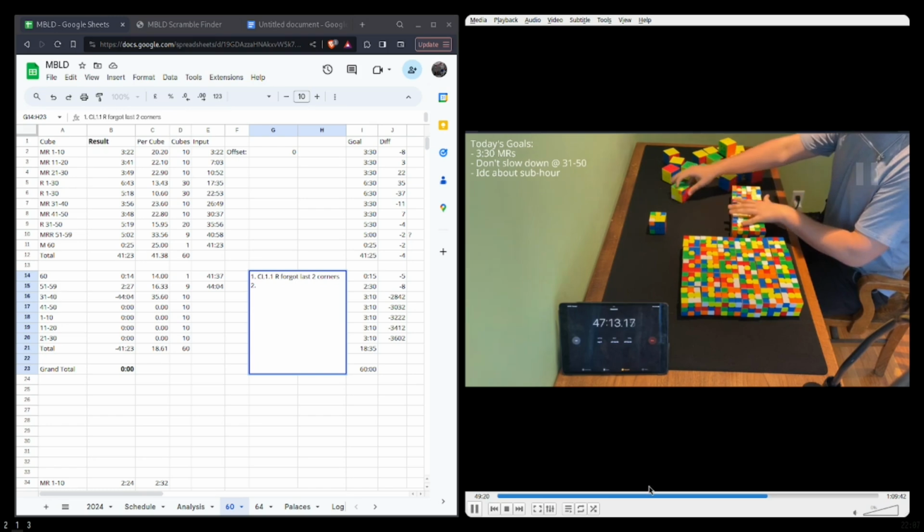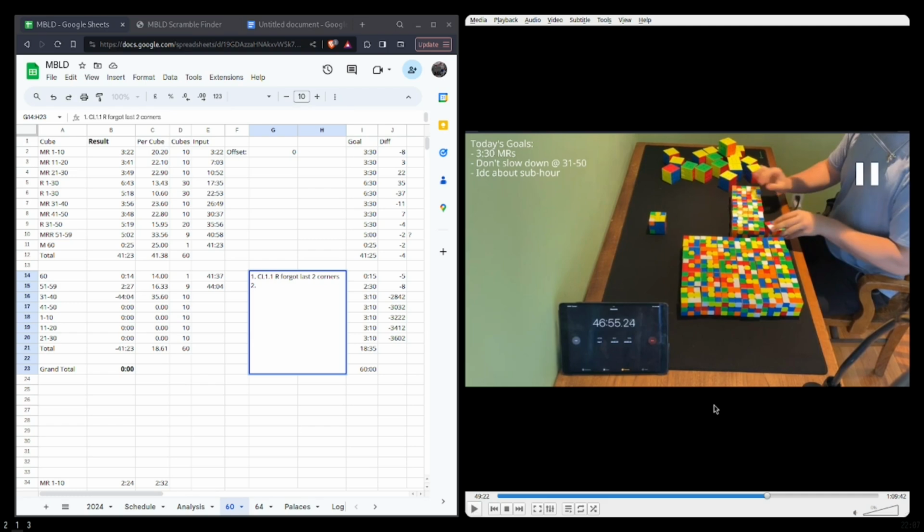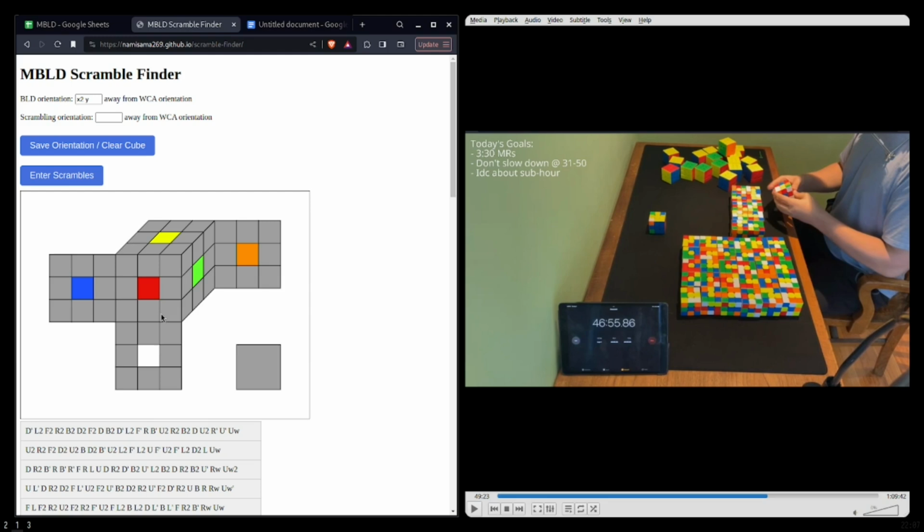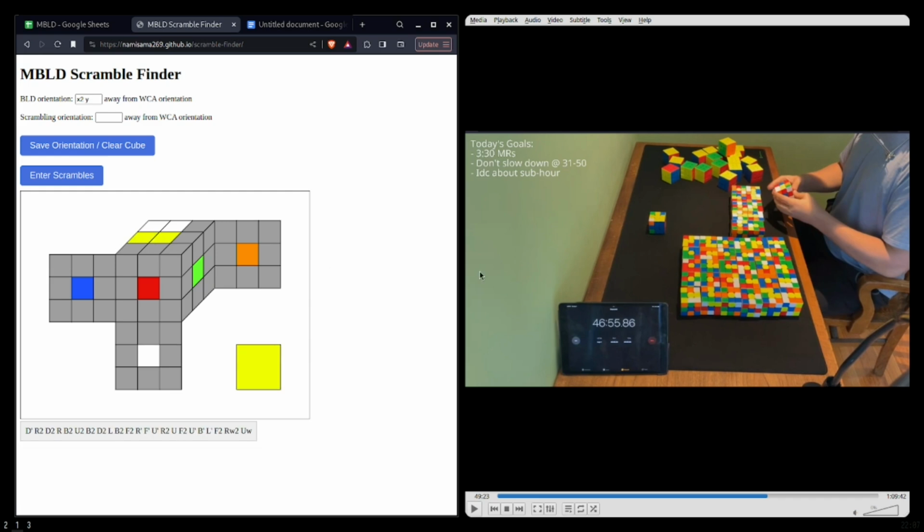some corner issue. But what we're going to do here is find the cube where that happened, stop it, and go into multi-line Scramble Finder. Try to find that scramble just based on a couple of colors. Looks like yellow is here, and then yeah, so this is the scramble, and I'm going to re-scramble it the same way I did in the correct orientation. And now you can check exactly what happened.